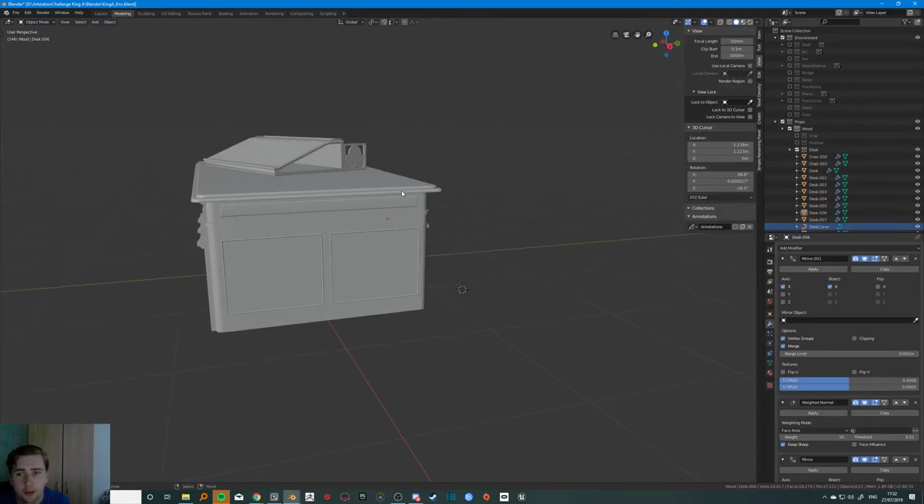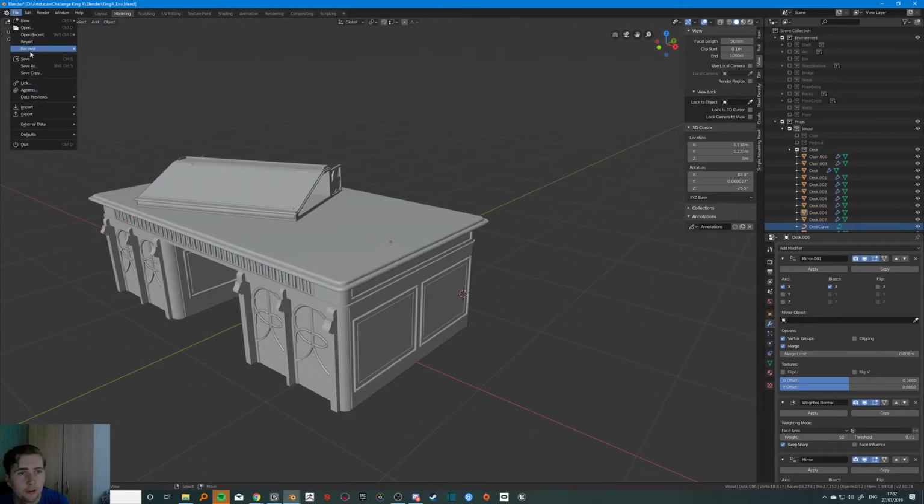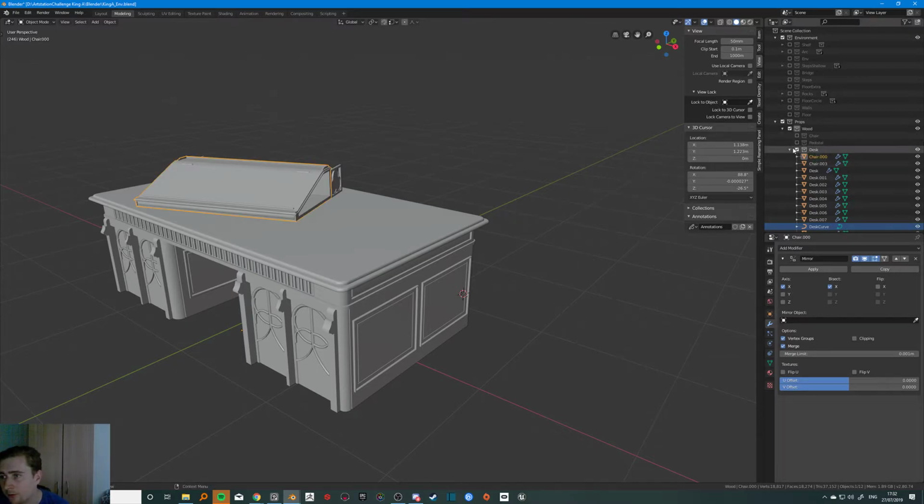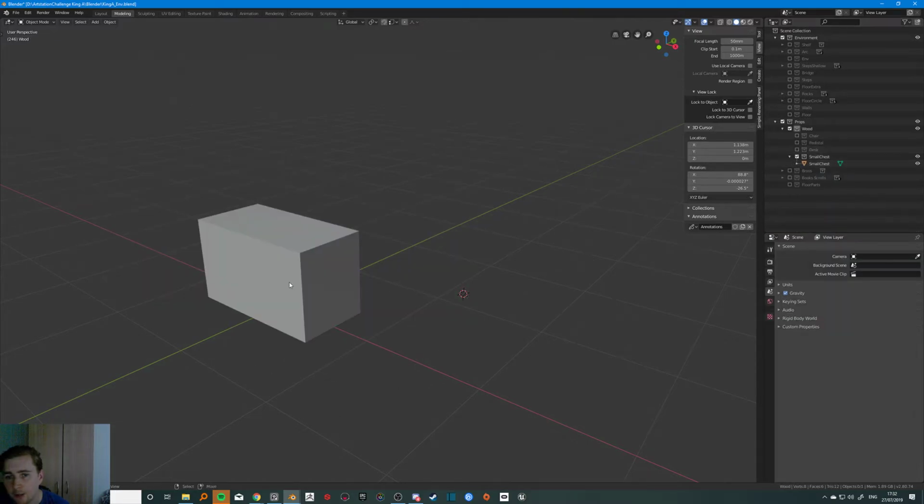So I'm going to move on. What I'm probably going to do is model one more thing, hopefully on stream. So that'll be 2 assets done, or 3 if you count that as a separate one. Yeah, I'll model this small chest, and then I think I'm going to go for a drink, and I'll be unwrapping later. Because unwrapping, nobody wants to watch that, do they? If nobody wants to do it, nobody wants to watch it.